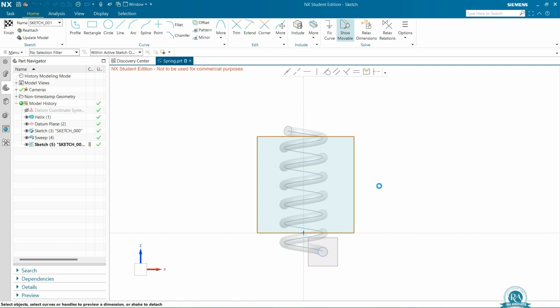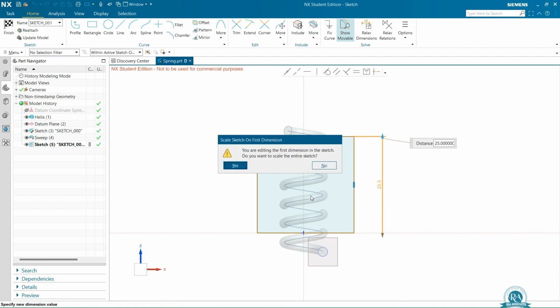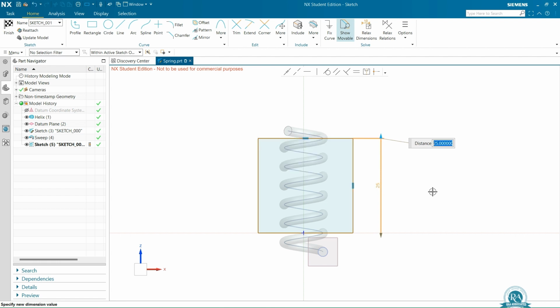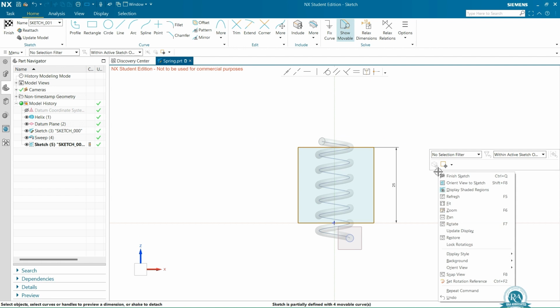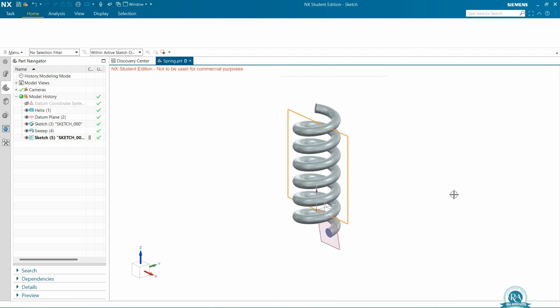Edit this dimension to 25 mm. Finish the sketch.